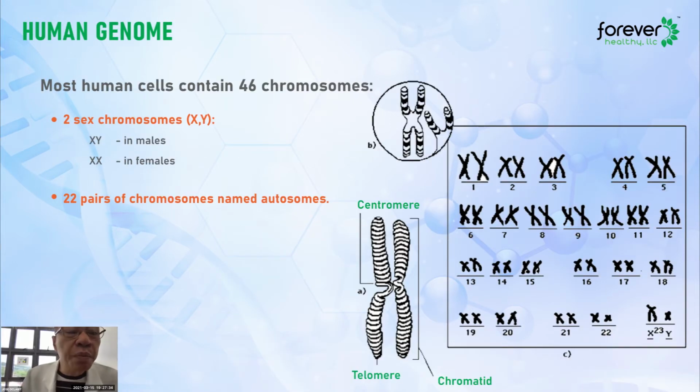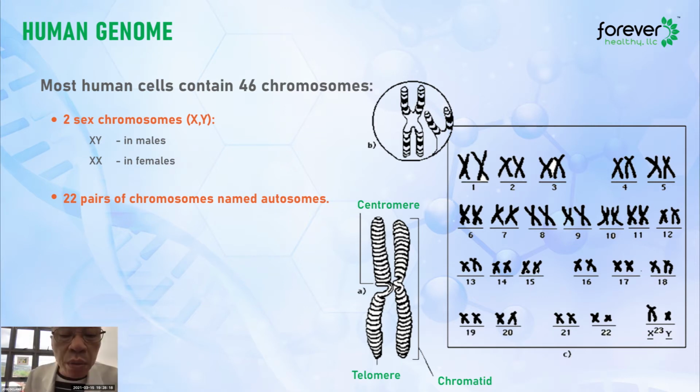So the human chromosomes contain 46 chromosomes, in pairs: 2 sex chromosomes, X and Y, and 22 pairs called autosomal chromosomes. So our chromosomes are divided into two groups. The 22 pairs, or the 44, are what we call autosomes. And the last pair is called the sex chromosome. It is a pair of X and Y: XX if it is female, XY in males. So these are what you call sex chromosomes and autosomes.